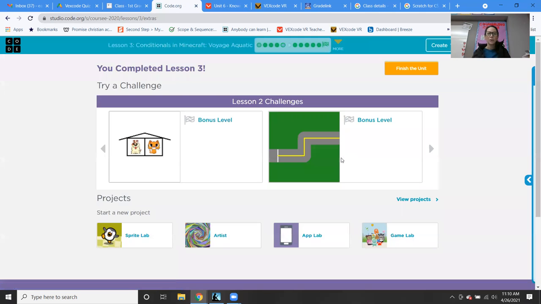Awesome. Okay, so that was lesson three. I would say it definitely is challenging. It does require thinking and trial and error. So you see, we try it, we test it, it doesn't work. We go back, we try it, we test it until it works. Don't give up. And of course, you can always go back to the video and just kind of copy what I did, but try it yourself and see if you're able to figure it out. That way, at least you're using your brain and you're thinking about it and you're trying to see if you can figure it out.